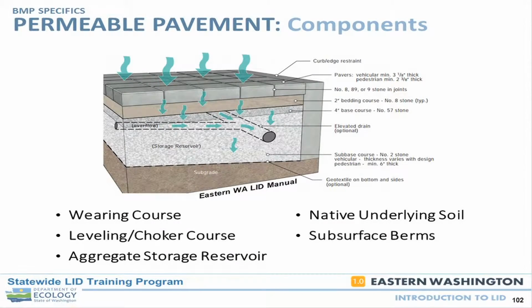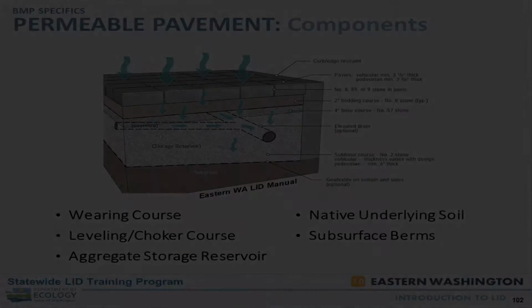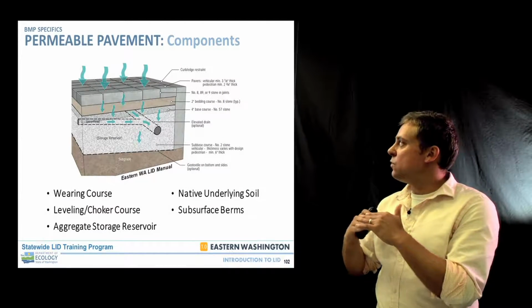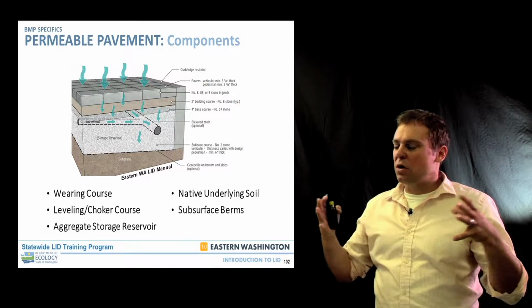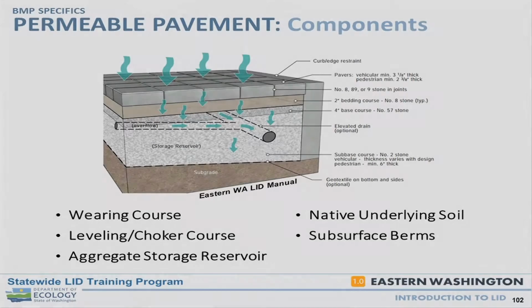The wearing course is that pervious concrete or porous asphalt. That is the surface material that you're actually running traffic on. But beneath that, because you have to construct that surface, you need a bedding course, which is a finer grained material that doesn't roll around under the equipment during construction. That's what separates the wearing course from the reservoir course or base course, which is where you're storing the actual water. So you have a much larger gradation, much more open and uniform, so you have pore space in there to store the runoff. Oftentimes it could be like marbles for the construction crews to be working on, and it's not a good surface for laying down that wearing course, so that's why you need that bedding course on top of it.